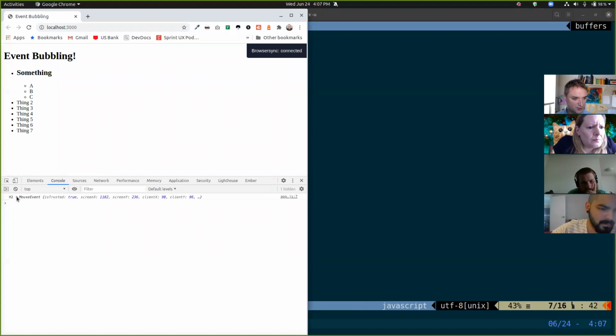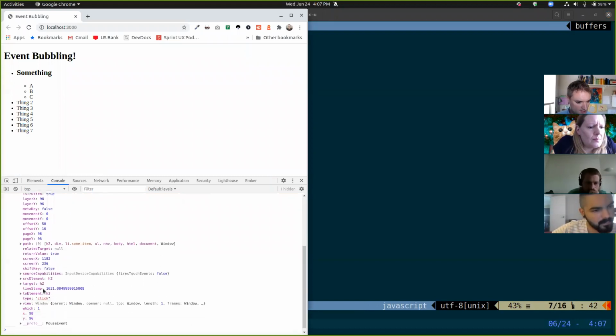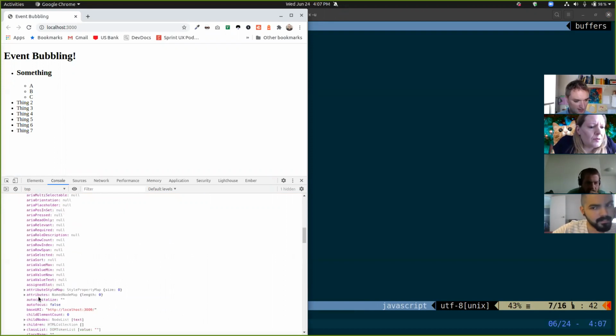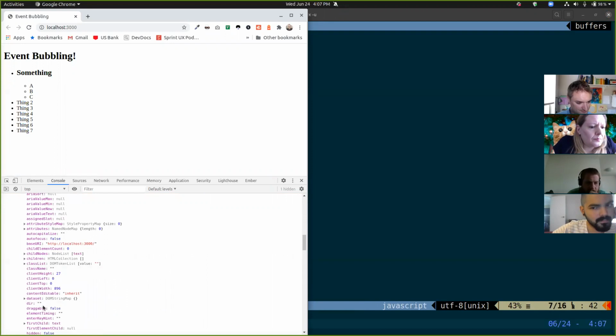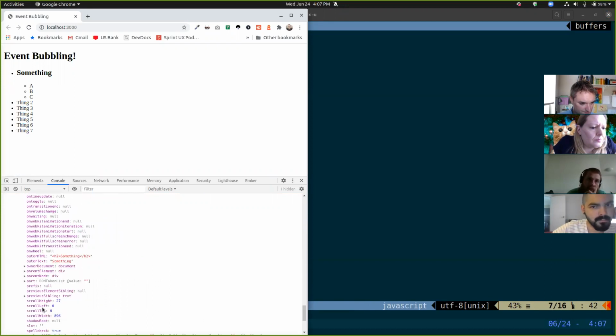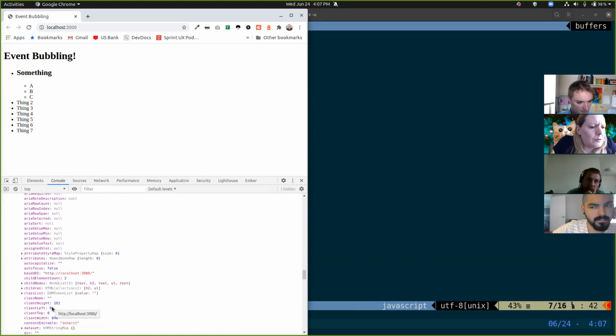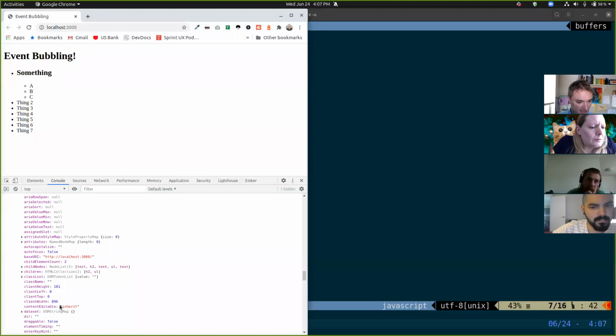I can go down to its target, and from its target I can get its parent element or parent node, and I can keep iterating through that.